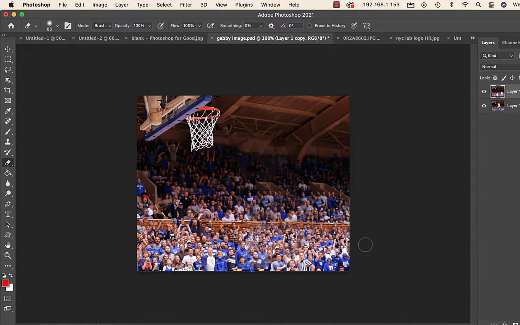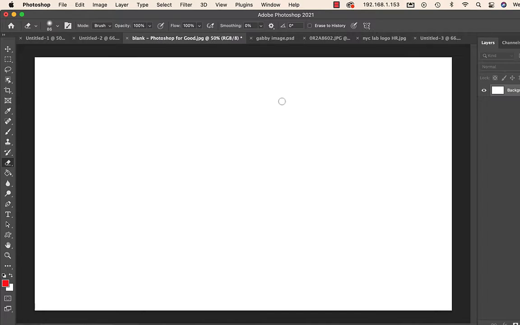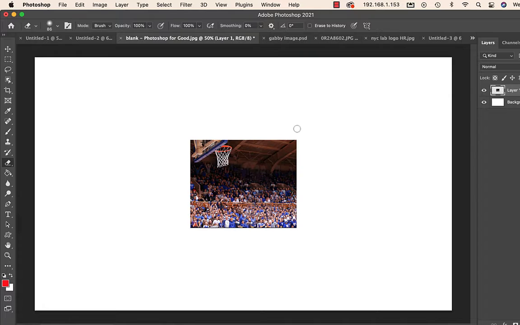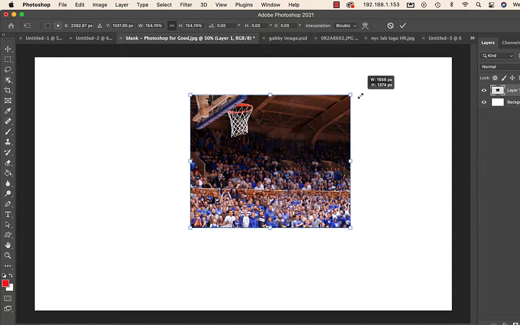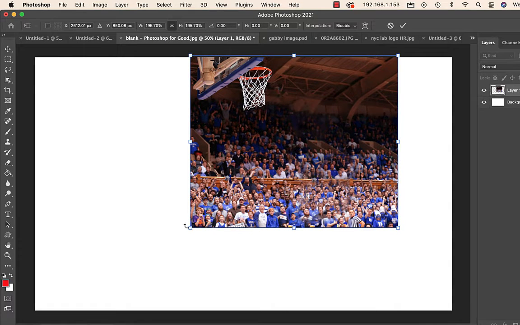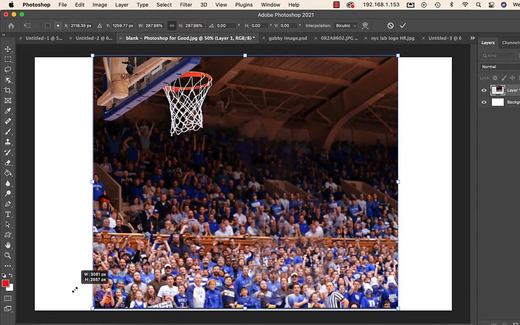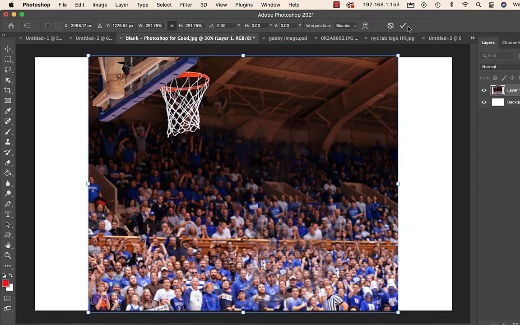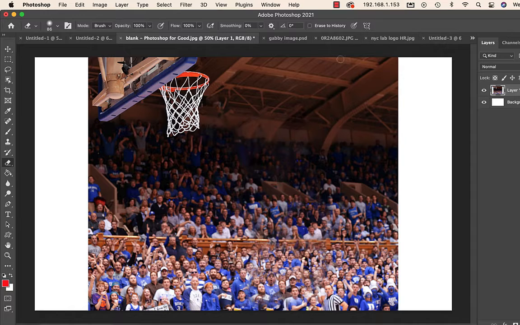Now, next, what does she need to do? When I'm using my eyeballs and I look at the top of the tab, it says it's at 100% resolution. Not super high res. So what I'm going to do is press Command A, Command Shift C, and then go to the blank that I provided for you, Command V, and press Command T. And what we want to do is scale it up just because we want to operate with a high res image. Everything here on out will have a higher quality when we're adding images and text and so on.